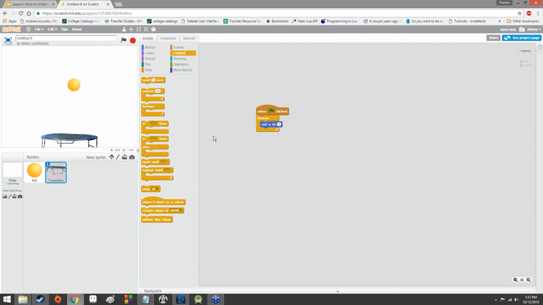What do you think we're going to set the X to? If we want to control this with the mouse, what do you think we're going to set the X to? Well, we want to probably set it to the X position of the mouse, right?